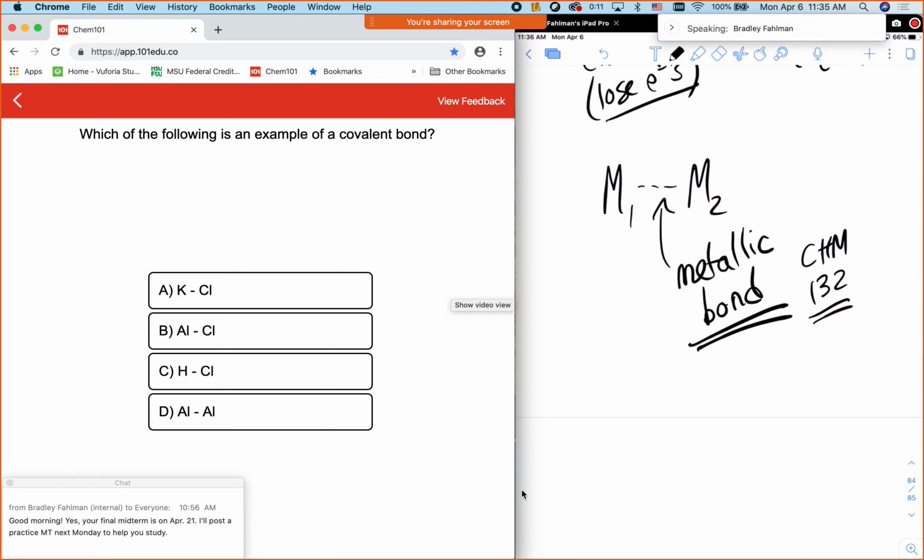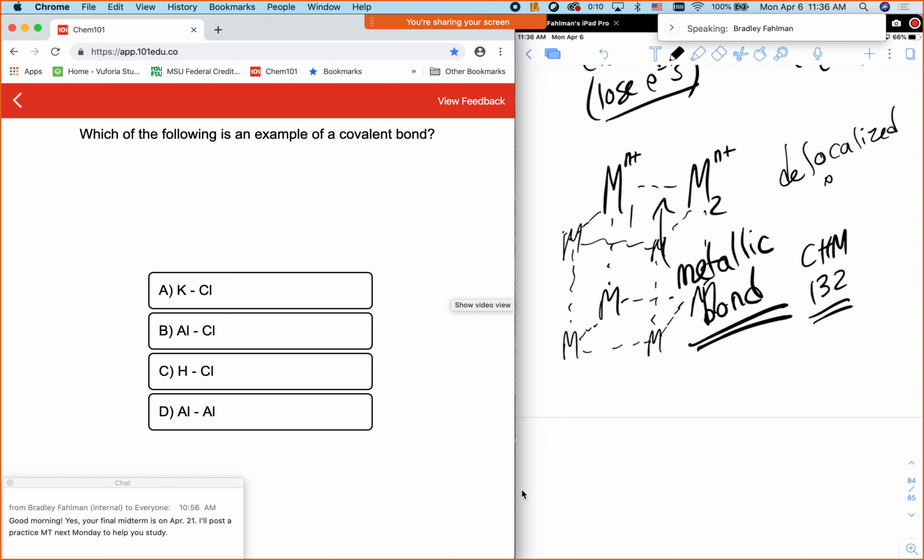Basically, all of these metals are electropositive, so they're going to have different charges. And so you'll have a certain structure between these metal ions, let's say a cube structure or something like that. I'm a horrible artist, but something like this, a lattice with different metal ions. And then you've got what are called delocalized electrons that migrate around this structure, and they're there to stabilize it.